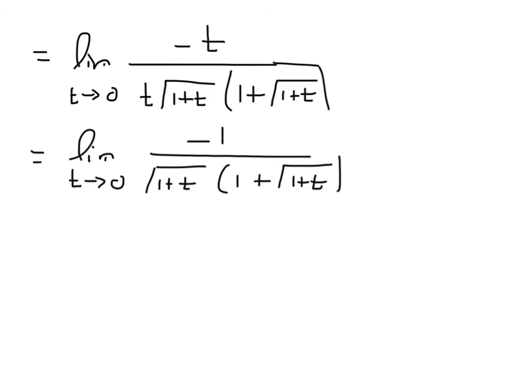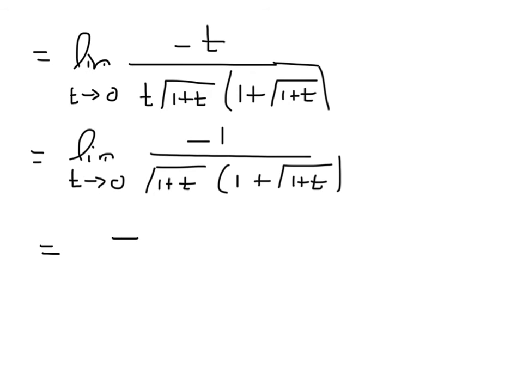Remember when we did this cancellation as well, I've said it quite a few times, when we are taking this limit as t tends to 0 up here, we only care what our function looks like for t close to 0, but not when t is 0. So for all t's we're concerned with, in particular, t isn't 0, and therefore we can do this cancellation. t over t is 1 when t is not 0. Okay, so now we return to this. The denominator is no longer 0, and so we can just evaluate at 0.